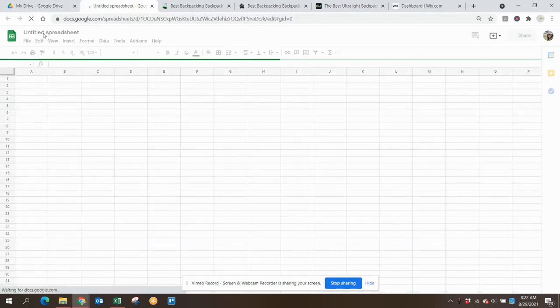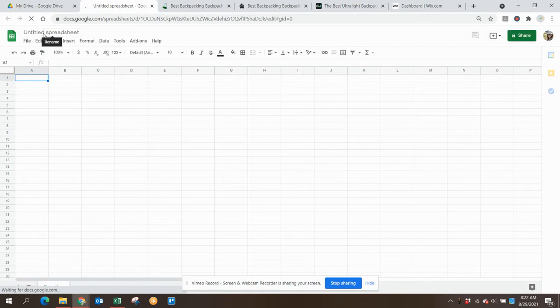At the top, you can title your spreadsheet. I actually have a spreadsheet for all of my gear spreadsheets, and then I just create tabs down below, or you can create a spreadsheet for each. It's totally up to you. But let's pretend that we are researching backpacks just because that is the last one that I created a spreadsheet for. And so we will just type in backpack research spreadsheet. And you can call it whatever you want.